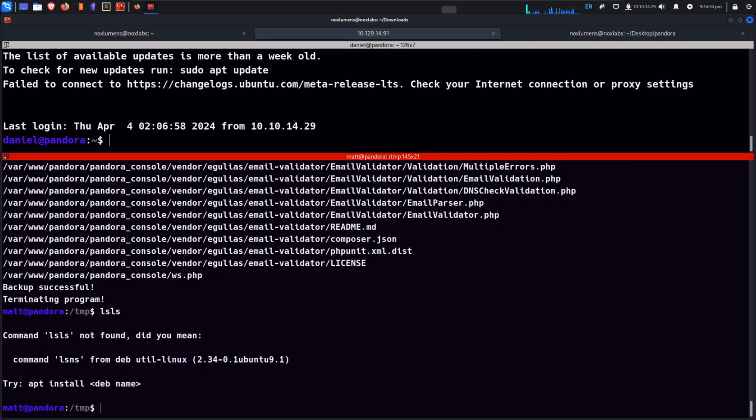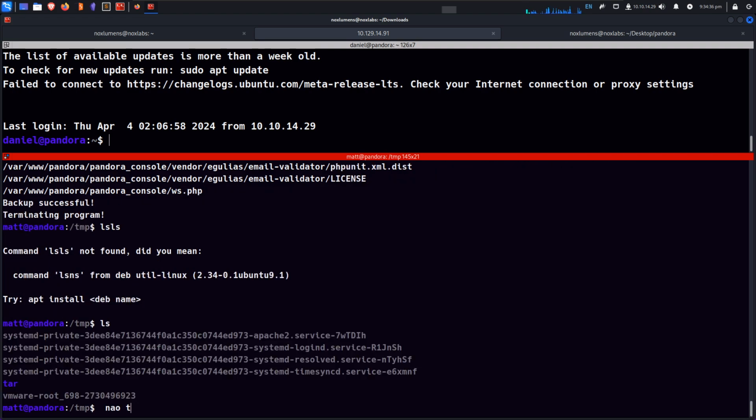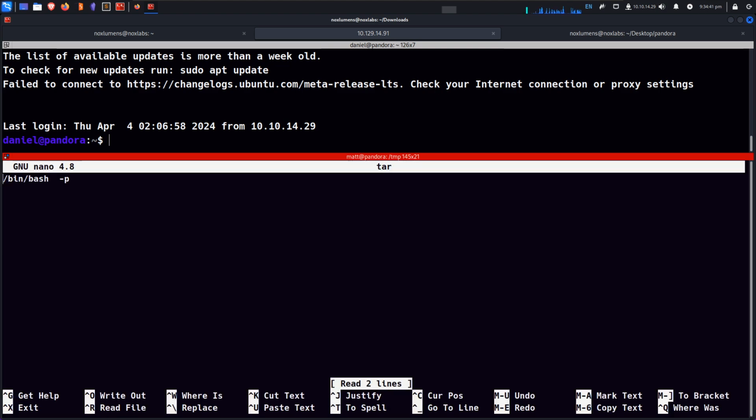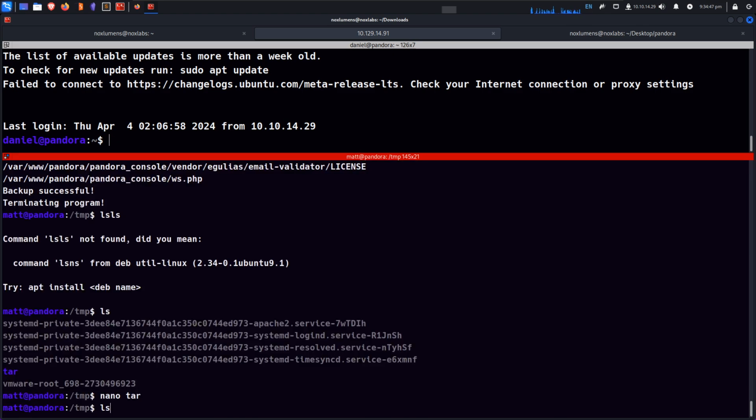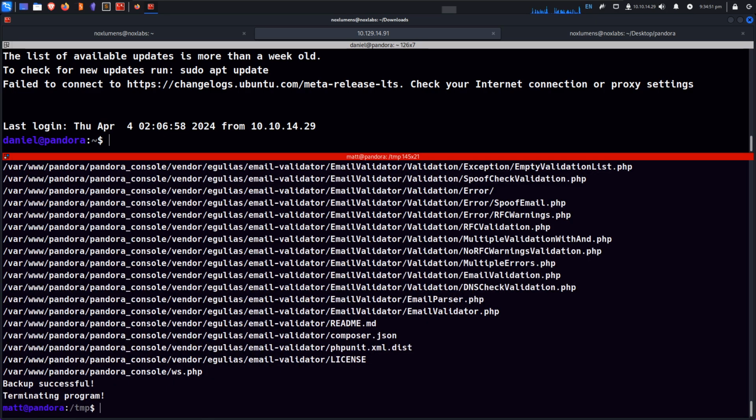I'm a big dumb. Nano tar. What am I missing here?